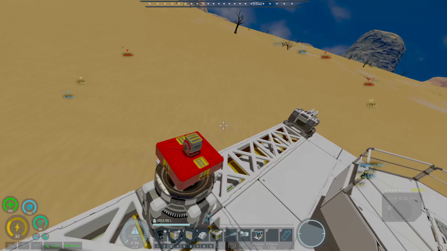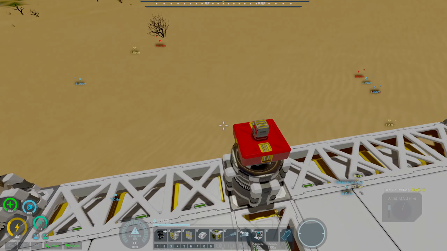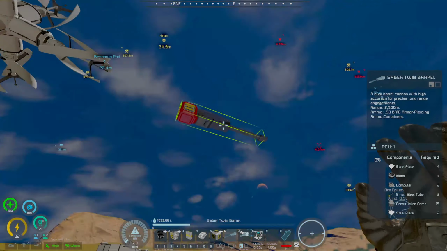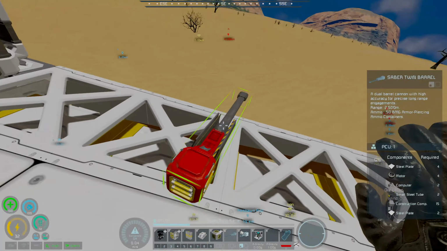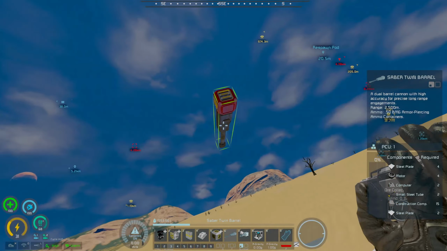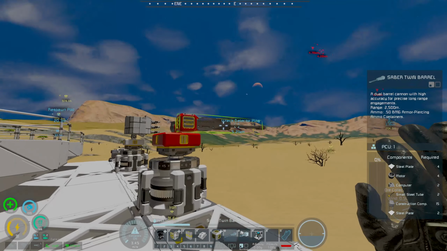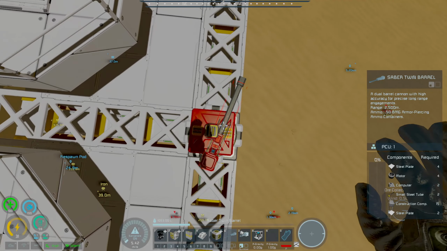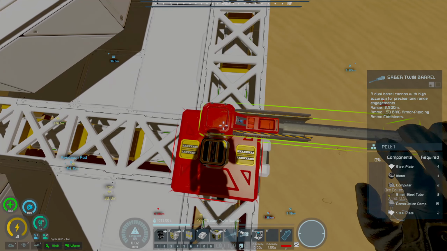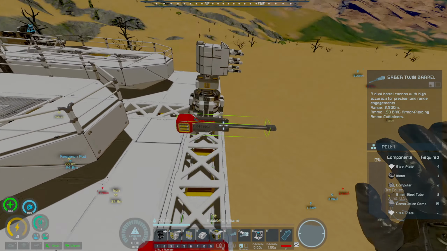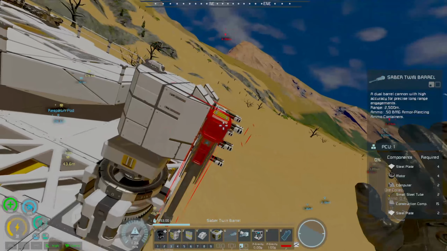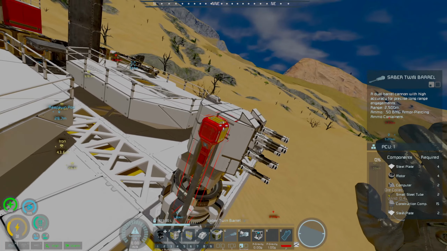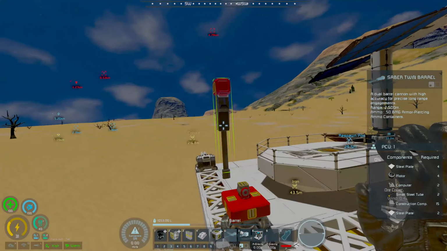Next, depending on the turret, you might have to do a couple other things. In this case, I'm going to be using these Saber twin barrels. Now they have connections on 2 sides and the back. But they're also really big. So I like to put them in a specific direction along this. Now with these prowlers, they were only 3 blocks, and the actual connection point is right here. But this is a much bigger block.